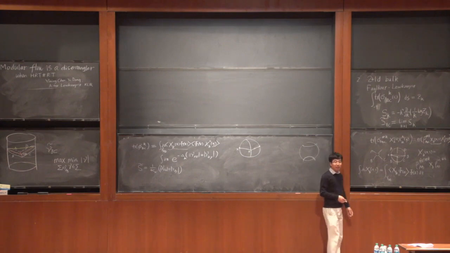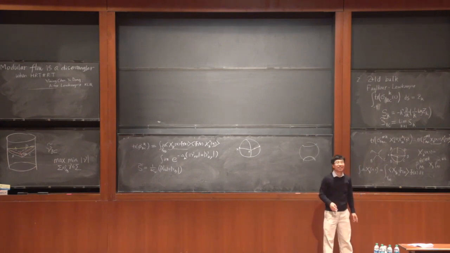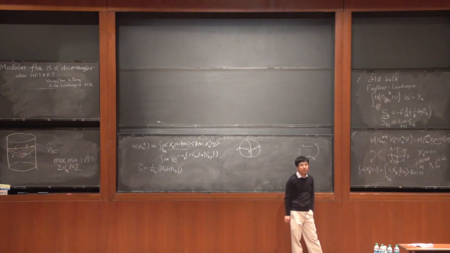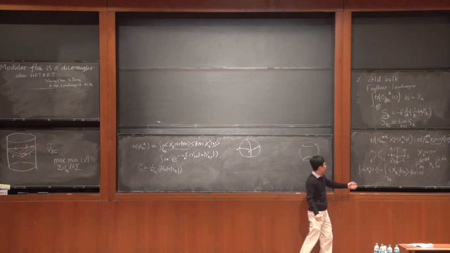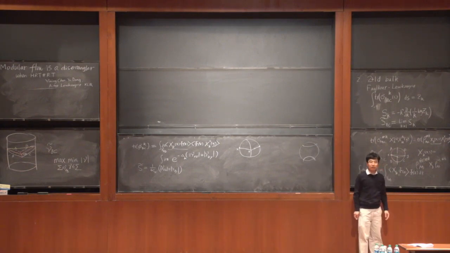As far as my understanding is, their formula was restricted to 2 plus 1. I don't know why that was the case. I would say because in 2 plus 1 the twist operators are local operators, and we like the formula for local operators. I don't know how to write the twist operator in higher dimension in terms of an RT operator. In higher dimensions, the twist operator will be defined on the boundary of the regions, on the surface, and then you will need some generalization of such formulas, where phi will not be local, I guess.